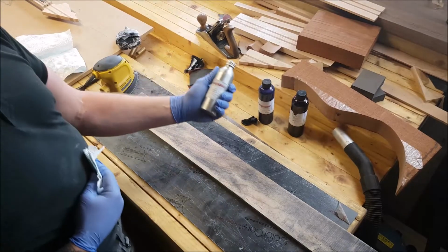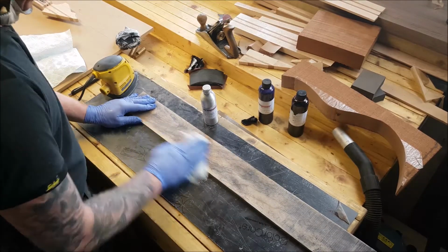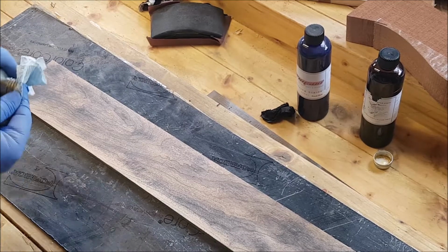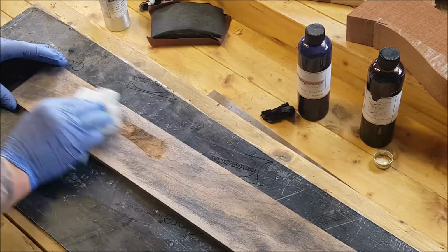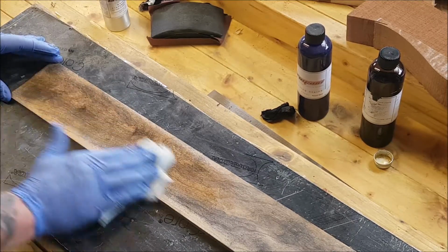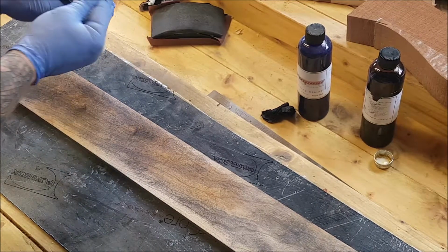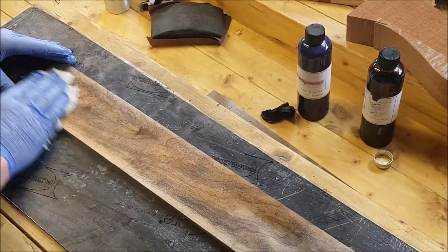Right, so I have some Crimson Guitars finishing oil. Now this will interact with the dye again, and we can use this to spread it a bit more. But let's just put some oil on this and see what it's going to look like. And I think it might just work. Let's just have a look at this. Hopefully you can see that come alive. That's what I had in mind. And obviously it's not the finished article yet. The oil just brings out the grain a bit more.